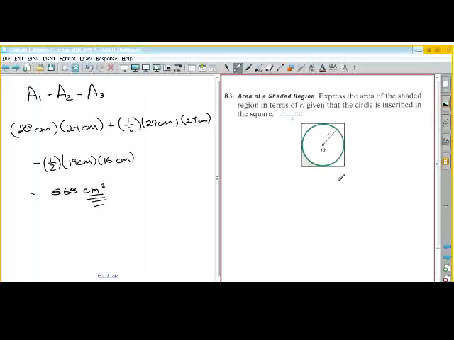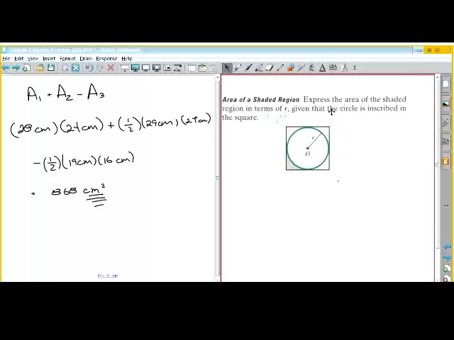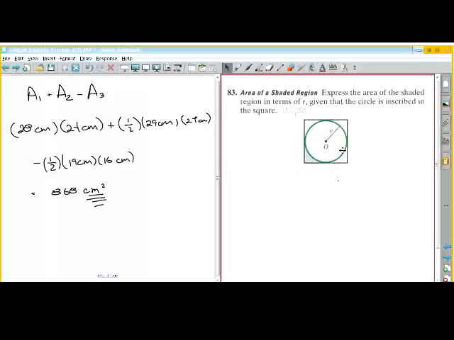So here's another example. What they're looking for is the area in the lower left-hand corner, which is not any of our standard shapes. But if we could use subtraction to find the area of that, then that's going to work out just fine. What we can see is we have a square and we have a circle. If we take the area of the square and subtract the area of the circle, that will leave these four corners. Because the four corners are symmetric, all of these are going to be the same shape and size. They're just rotated 90 degrees relative to each other.